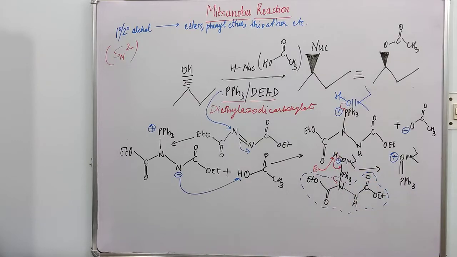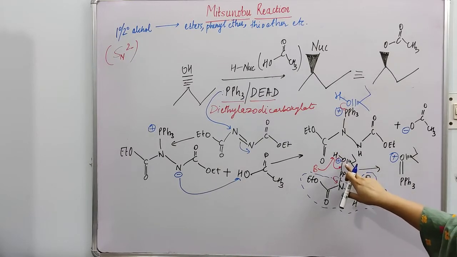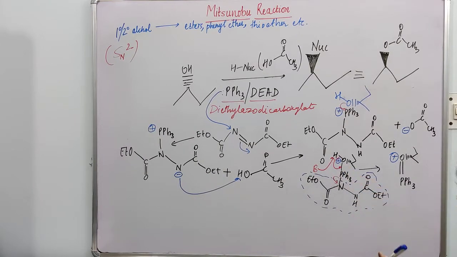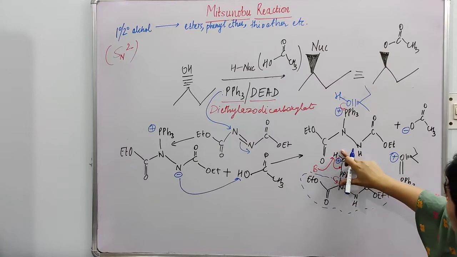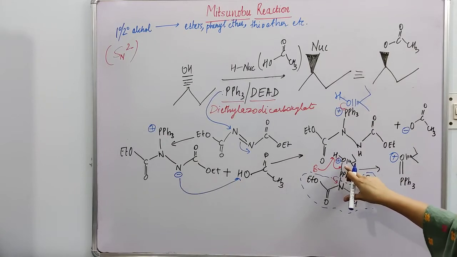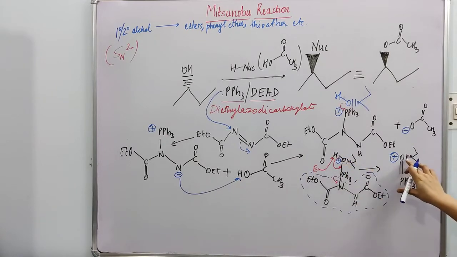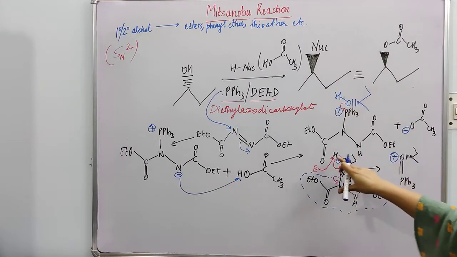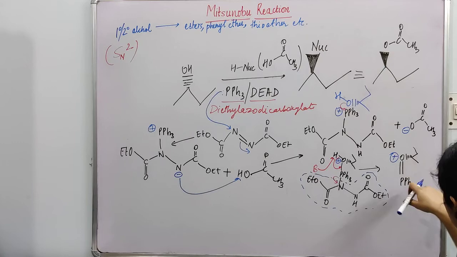But if you will see, it is not exactly losing a proton. What is happening, the lone pair of electrons here is shifting here. There is a shift of lone pair. So this oxygen atom is, even now, forming three bonds, just like the previous condition.